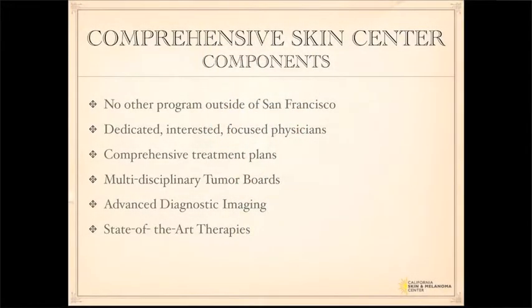The most important thing for a program like this is physicians who are interested in the disease. And that's one of the key features of a dedicated center. So there's a breast program in the area. The surgeons who operate on those patients do lots of breast cancer. The medical oncologists who go to the program, they see almost all breast cancer and not a lot of other cancers. So the radiation therapists who deal in that breast center, they specialized in the features of radiation that are used in breast cancer, etc. So we want that here for skin cancer.